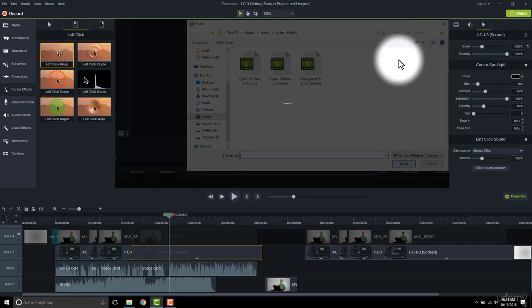Now most of the time I don't choose to use these left click or right click effects, but if there is a use for you to highlight the left click or the right click in your instructional videos, then go ahead and choose those and drag those down to your TechSmith recording file. Now I'll confess that I should probably use these a lot more than I do. Remember, the whole idea behind an instructional video or a training video is to help guide students in something. And when you have a click, it's helpful for that user or that watcher to see where you're clicking, and adding that effect will help them to see things easier.